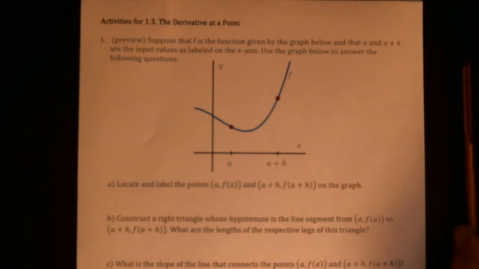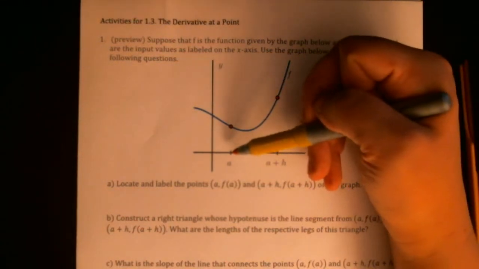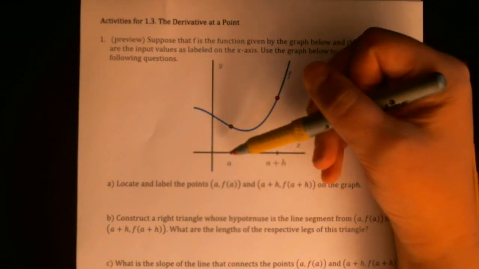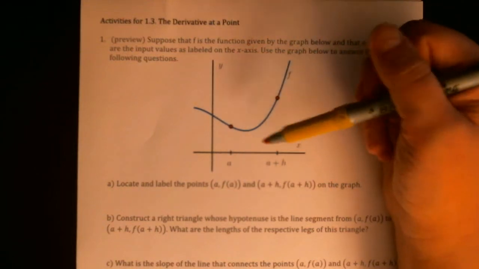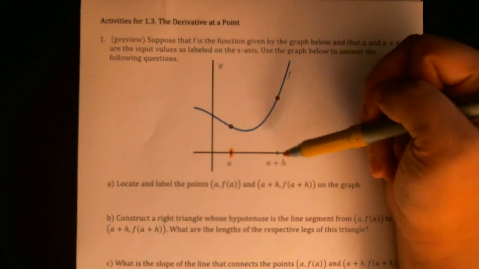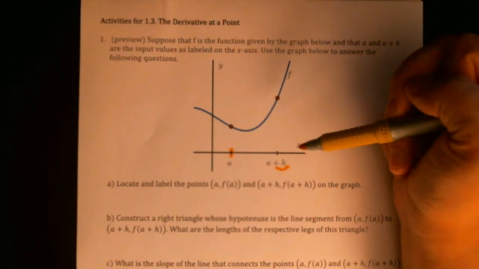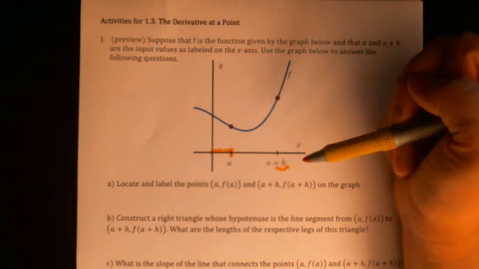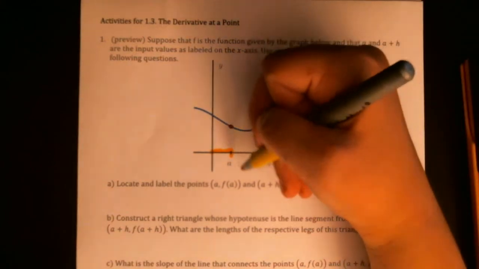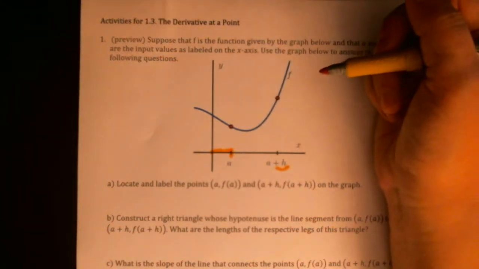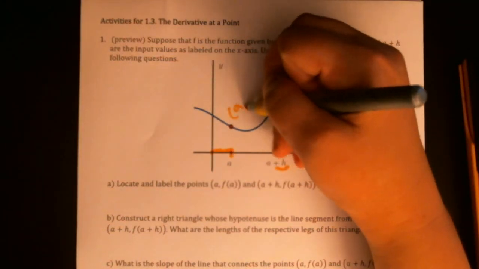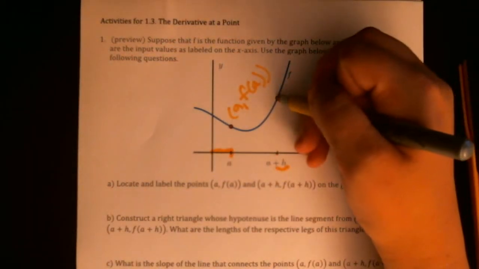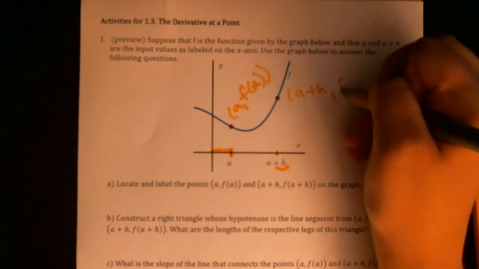Okay, so we have some function f, and we have a couple of x values labeled a and a plus h. So this is that whole thing I talked about where instead of emphasizing x values a and b, two different x values, this is emphasizing a starting point x value and how far away the second x value is. So we're starting with this x value a, and then we're adding h to get our second x value. We are supposed to label the points a, f of a and a plus h, f of a plus h. So a, f of a is this one right here. And how's that yellow showing up decently? A plus h, f of a plus h is right here.